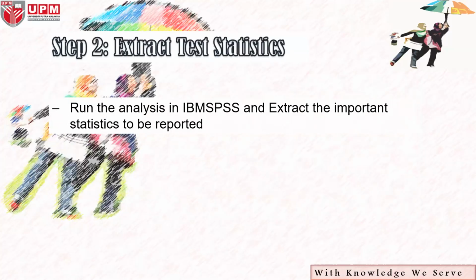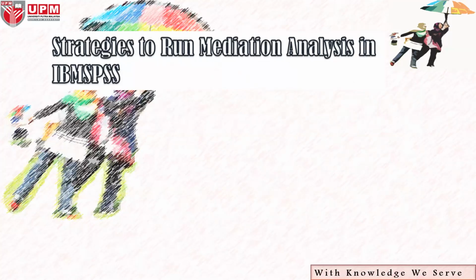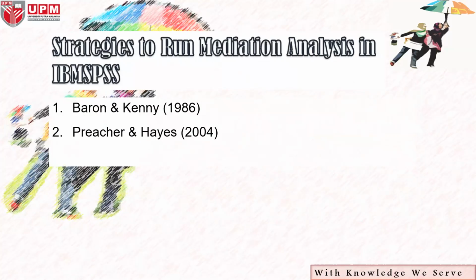Okay, so to extract test statistics. Okay, so now we need to run the analysis in IBM SPSS and extract the important statistics to be reported. Okay, so sebelum kita run the analysis, I want to share the two strategies to run mediation analysis in IBM SPSS. There are two schools of thought. Sebenarnya banyak, tapi saya highlightkan dua sahaja.